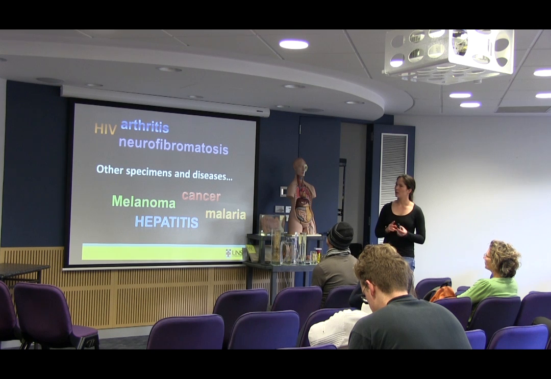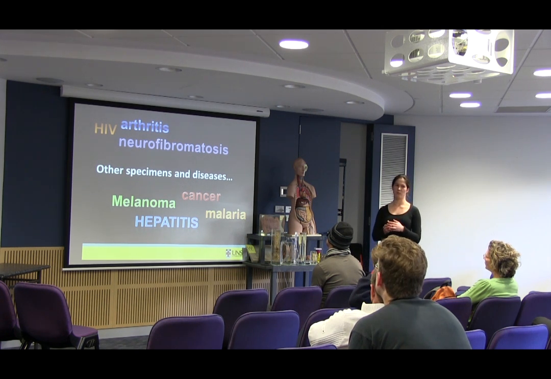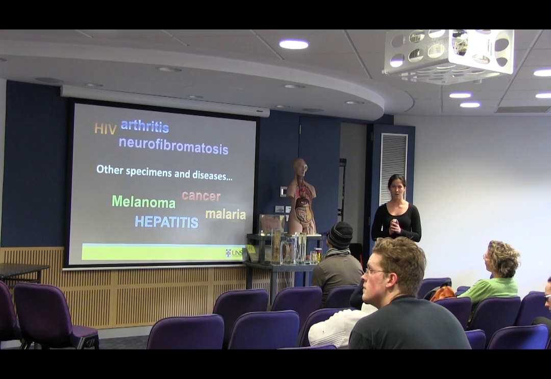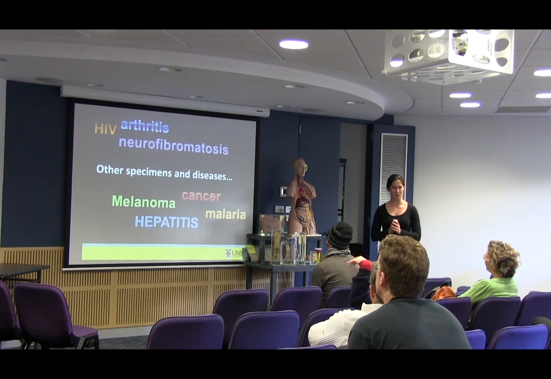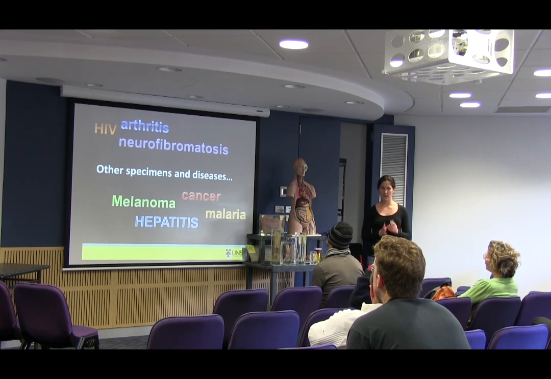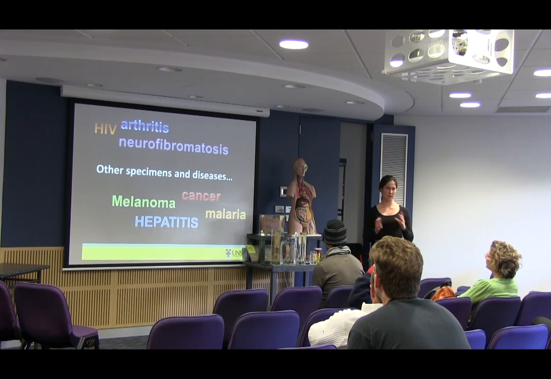Okay, now I don't think you guys have worksheets, do you? Just coming in to have a look, and do your own thing. Okay, so I won't go through what you have to do with the worksheets, but pretty much this slide is just to tell you that there's about 3,000 specimens in the museum, so you probably won't have time to go around and have a look at all of them. So if there are particular ones that you're looking for, come and ask me, and I'll show you where they are. So particular types of diseases or parts of the body.